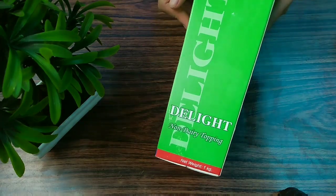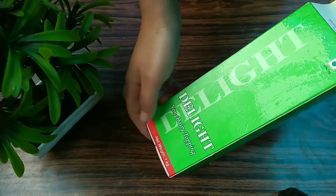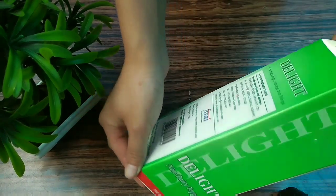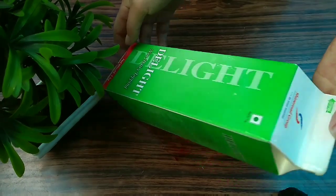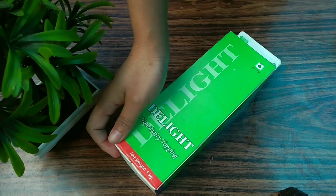Today I'm gonna be showing you how to whip cream, how to use it and how to store it. I've taken a non-dairy whipped cream from the brand Delight. I've been using this for so many years and I really like it. It comes in a pack of 1 kg.